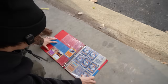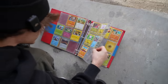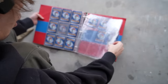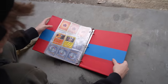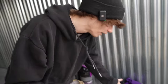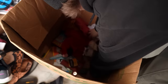We're gonna go on the ground with this one. Please tell me we got some bangers in here. I'm not seeing too many. I'm seeing some of these are actually recent. Oh my gosh. Dude, no, don't tell me that was it. Oh, okay, so we got literally no hollows out of this thing. Yeah, I mean, it's pretty cool. None of the cards really out of there are worth too much. It's still cool to find in the storage locker.